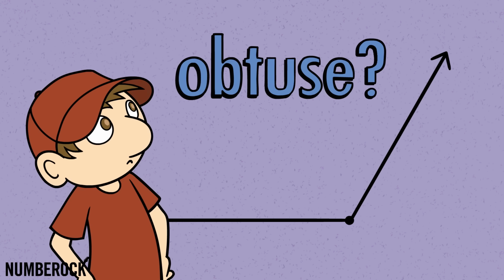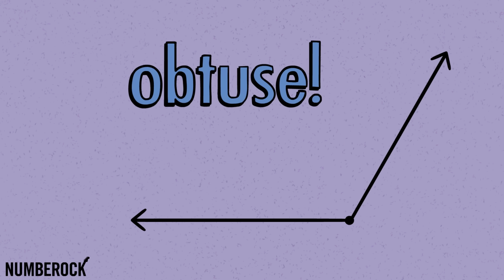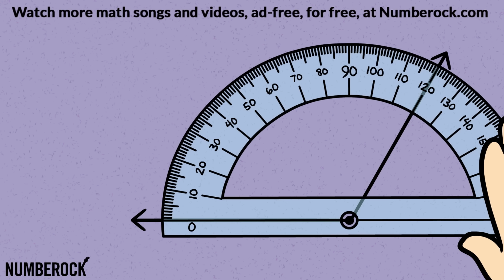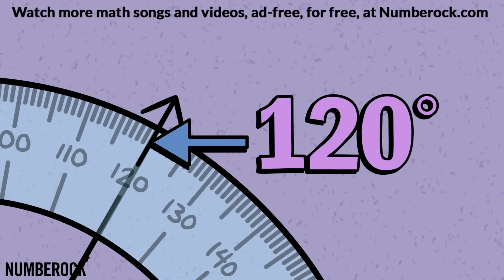Is it acute? Is it obtuse? Or is it right? This angle looks greater than 90 degrees, so it's obtuse, which helps us choose the right scale to use. We'll line up one ray along the bottom line, then line up the origin with the vertex inside. Finally, we'll find the number where the other ray leads. That's the angle's measure in degrees.